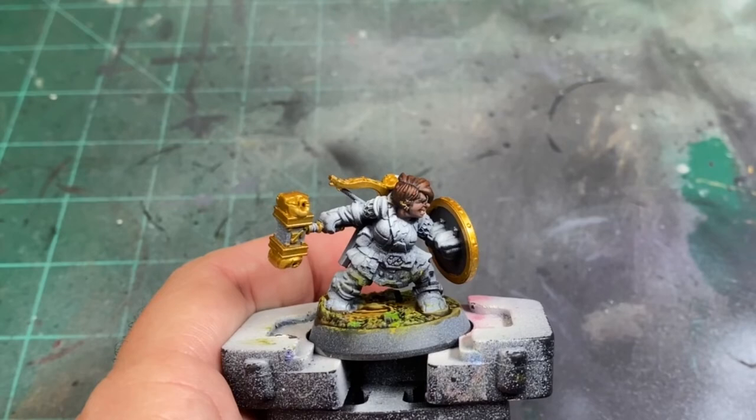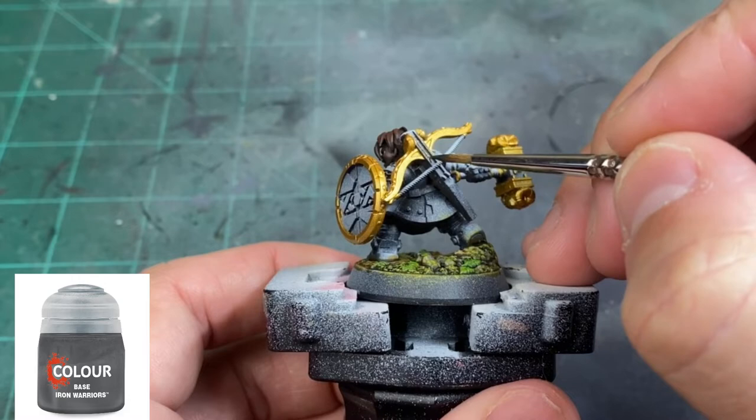Next, we're going to take some of the Iron Warriors and we're going to get some of that little metal portion on our crossbow. It looks fantastic. I love it. Love it, love it, love it.